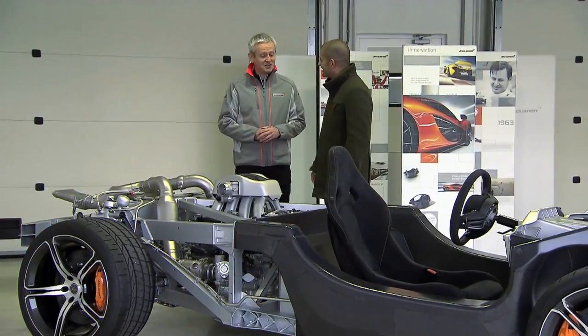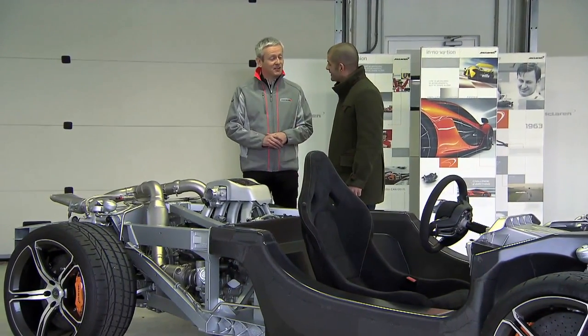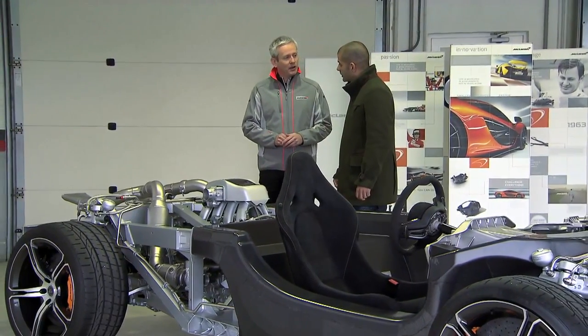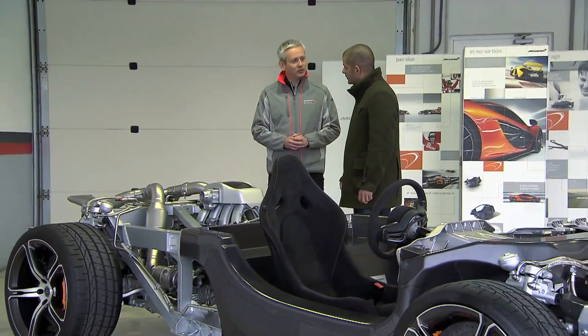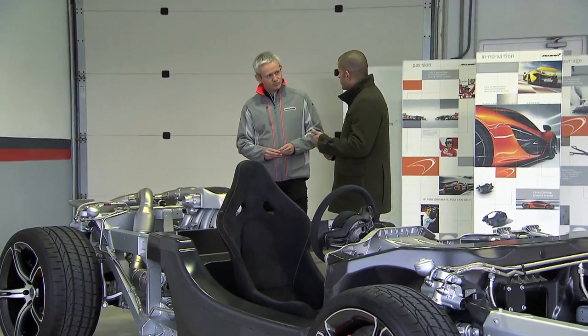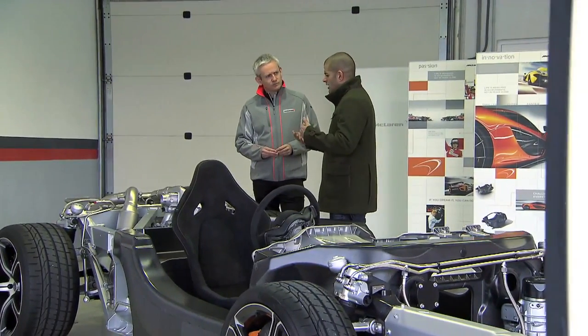Well, it's within the McLaren ethos and our brand positioning to be class leading in terms of performance, and we're very aware of our competitors coming up, and we just want to make sure that we're at the forefront of that performance table. There are also some gearbox changes, aren't there, in terms of the calibration, but more than that, isn't there? Or was it just a calibration change? Because it seems faster to me.